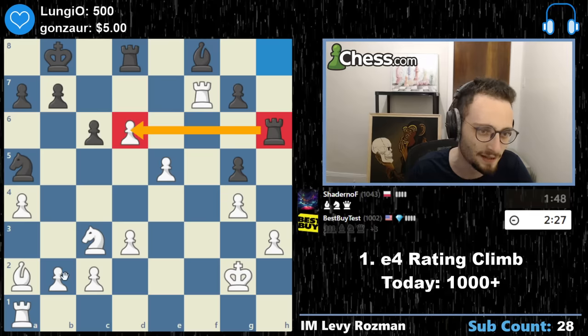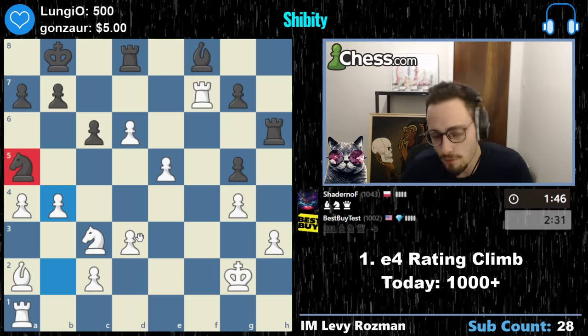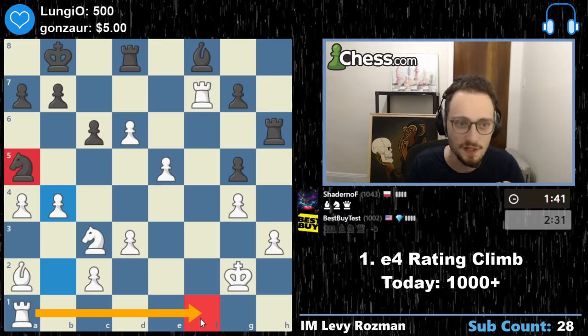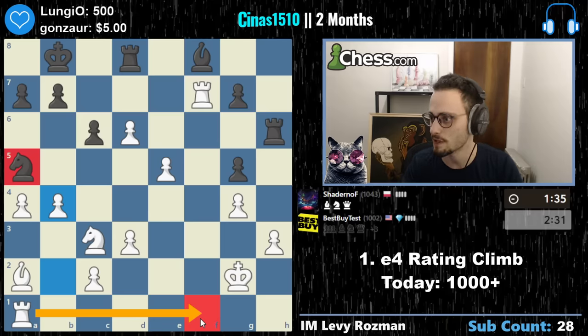That does not attack anything. We'll play b4. This knight is a goner. And you can play b4. You can also bring this rook. I'm not necessarily playing all the best moves, but I'm playing what I think are the best moves and trying to show you different ways of not just playing e4, but also converting the middle game and the end game.